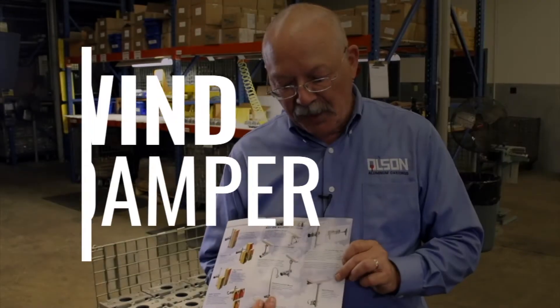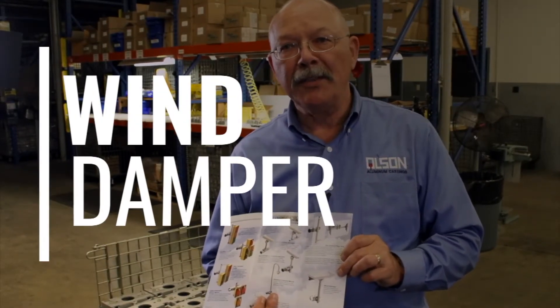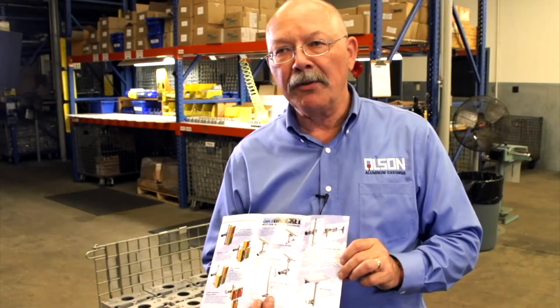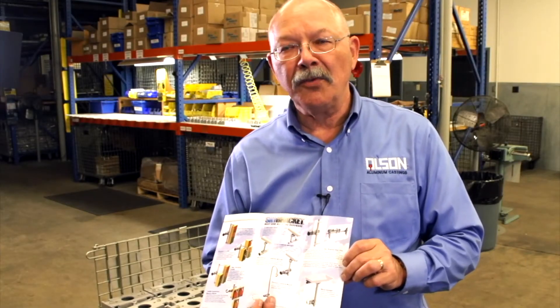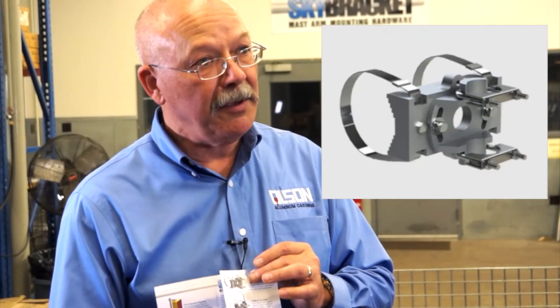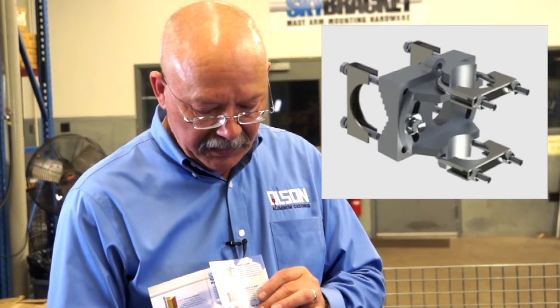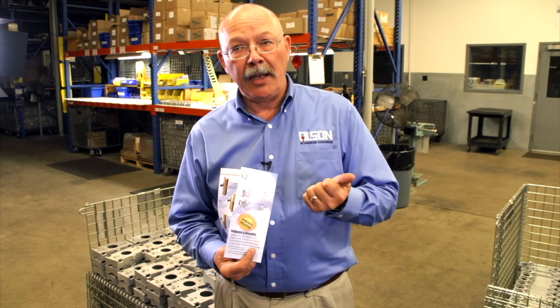More recently, we've developed a wind damper. It seems to be a popular item — basically it stabilizes the mast arms, particularly in high wind locations where the oscillation is rather great. Our clamp kits come in several variations: one is the typical banded mount, one is the cable mount in variable lengths, and then we also have a tenon mount. It comes in either stainless steel or CAD plated.